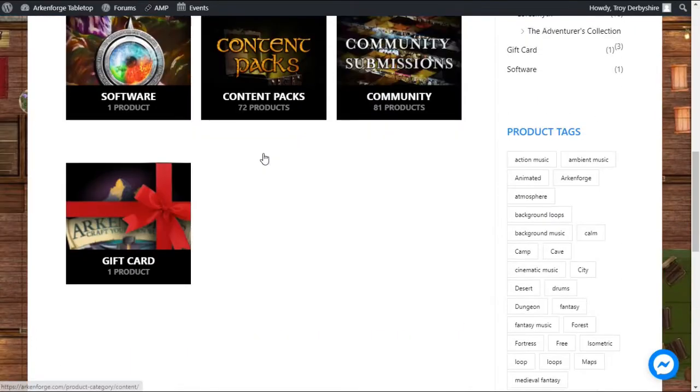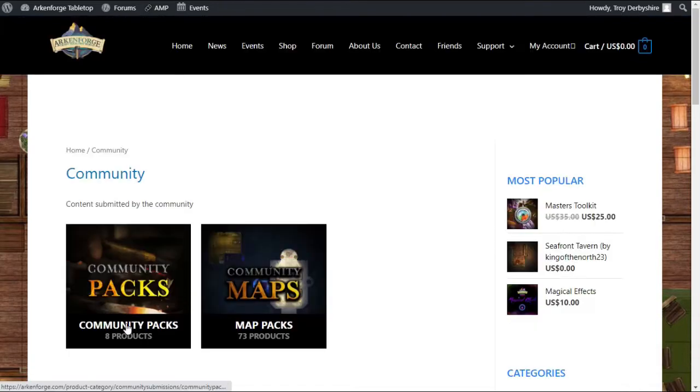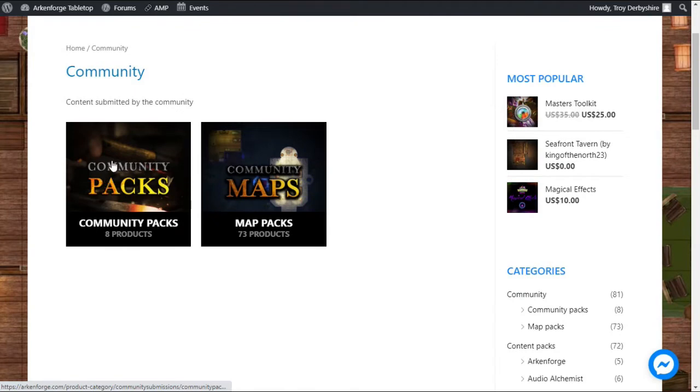If we come down here, you can see community submissions are generally free, and there's 81 of those. So if we come in here, we can see that there's community packs, which are entire packs of stuff, and then there's individual maps. There's 73 maps.